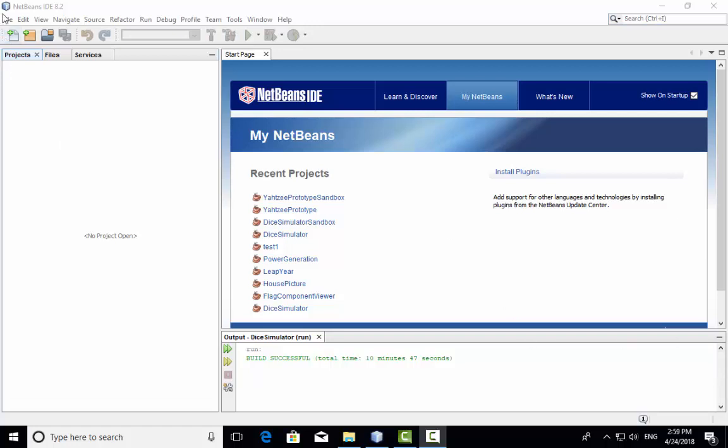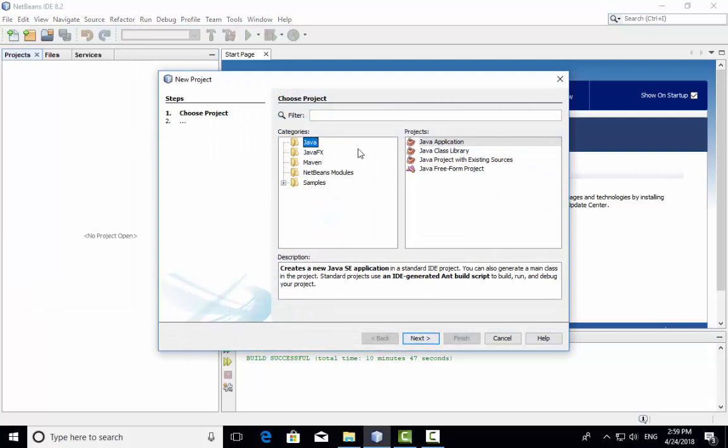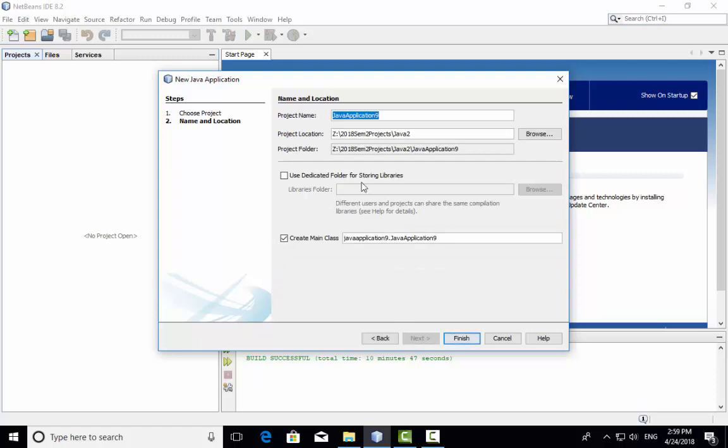So we go into File, and then we say New Project. It's here. And we're just going to create a standard Java application, nothing fancy here. And I'm going to call this Dice Simulator. And I'm going to put it in my working folder. Now you have perhaps a different working folder, but I'm just going to use my default here. This is where I usually put my projects. So I'm going to give this a try.